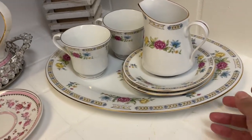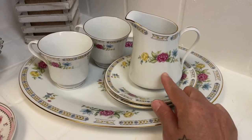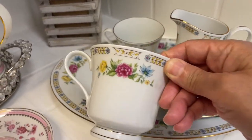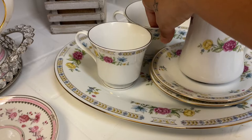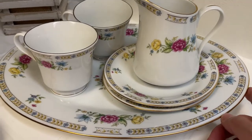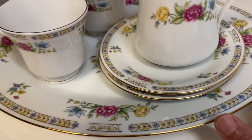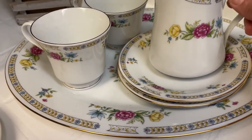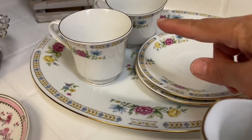Over here to the right I have my serving tray with two little cute saucers, my little dish for my milk or cream, two cups, and these cups are so beautiful. If you guys don't know, this china was given to me by my grandmother who's no longer living. She had this china for over 60 years and I have the privilege of having it — I'm just so thrilled. So I have two of these little small saucers here for the mugs, sitting on this beautiful serving tray.